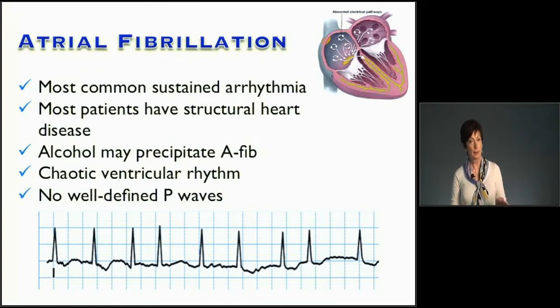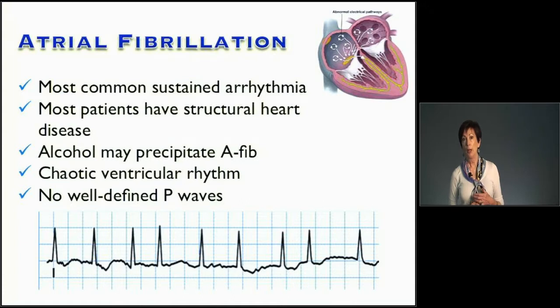But what can happen is that some patients, and I've seen this many times actually, have a run of fib, then their atrial rate slows down, then they go into flutter, it speeds back up, so they can go in and out of flutter to fib, flutter to fib. But just because you're not sure which one it is, you can't call it fib flutter. So a coarse atrial fib may trick the eye into thinking it's a flutter, but take a look, because flutter is typically regular, AFib is definitely never regular.